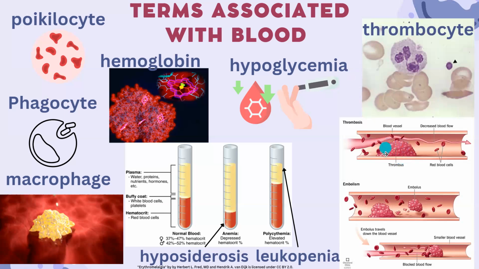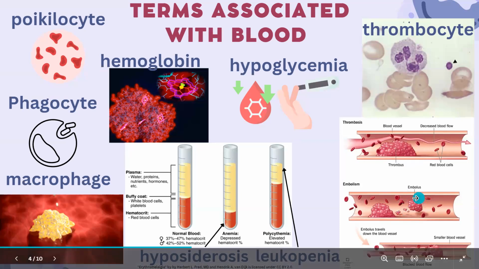And so that leads us right into here. A thrombus or thrombosis is an abnormal blood clot. So thrombosis is an abnormal condition of a clot. This clot itself is a thrombus. So it's made up of platelets. So this is a thrombus. If a piece breaks off of our thrombus, it becomes an embolus.